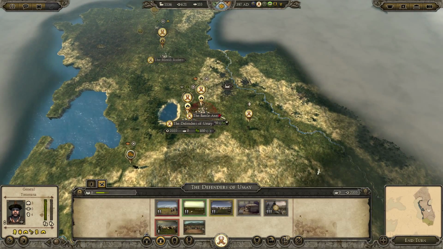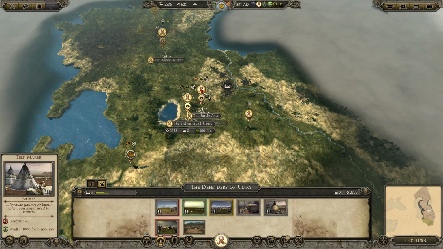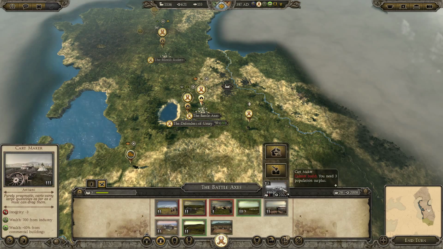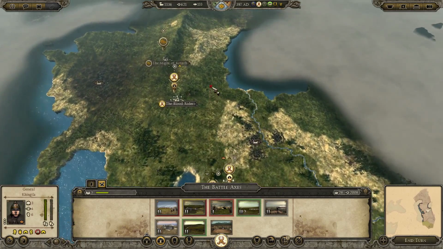North in here I've got the felt makers building up, which should give us a bit more cash eventually. Got a cart maker there. I'm going to use you, and I think maybe you can go up to become a felt maker.